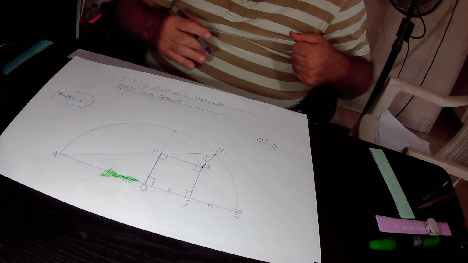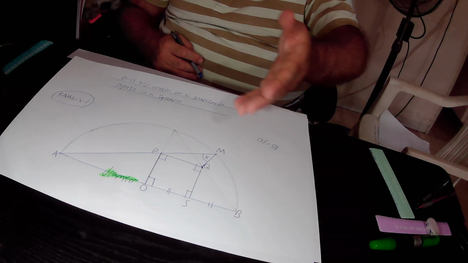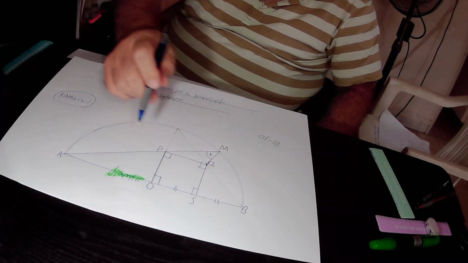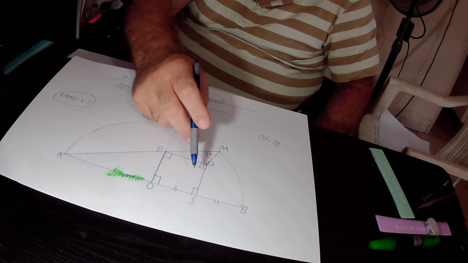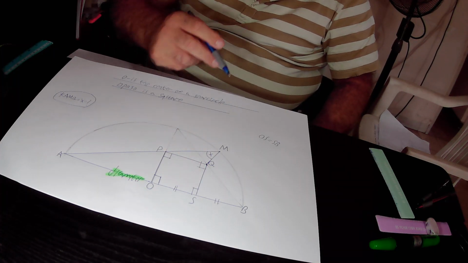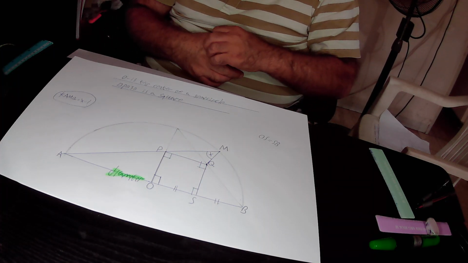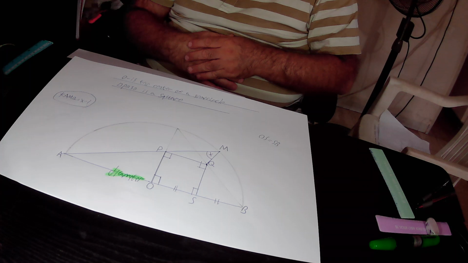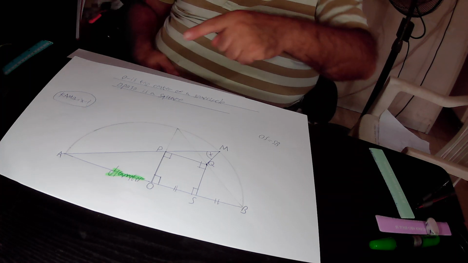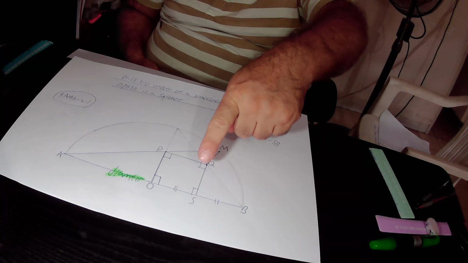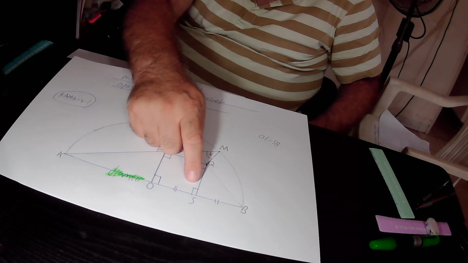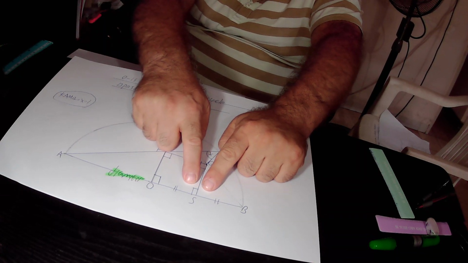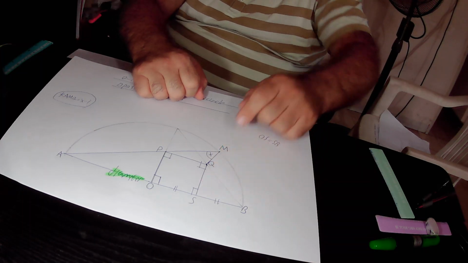AB is the diameter of this semicircle. Therefore, AB is a diameter. It is absolutely a straight line. So if you focus on the upper side of the straight line AB at point S, here the sum of the angles must be equal to 180 degrees according to rule 3. Rule 3 states that the sum of the angles on one side of a straight line is equal to 180 degrees. So which angles do we have at the upper side of the straight line AB at point S? We have this angle that is a right angle plus this missing angle, so the sum of those angles must be equal to 180 degrees according to rule 3. Therefore, this missing angle must be equal to 90 degrees in its size.